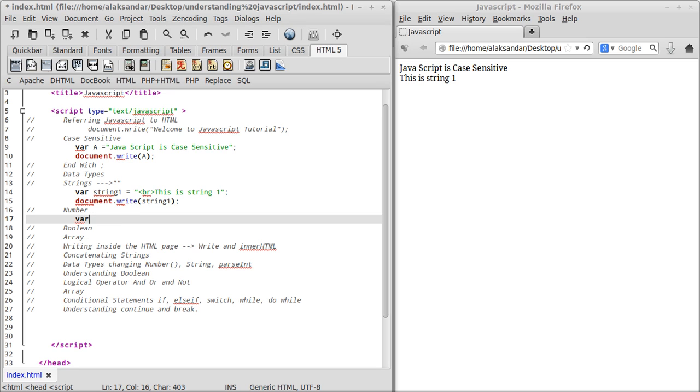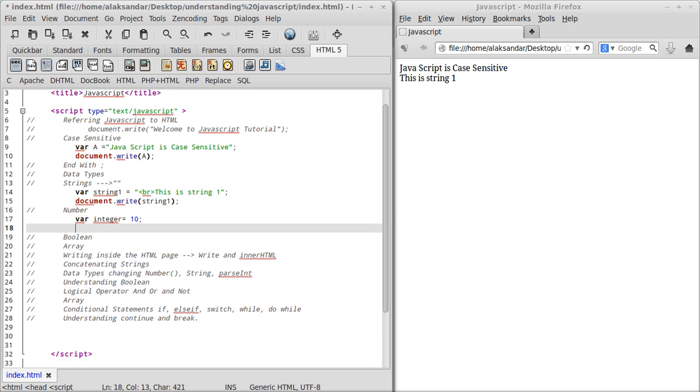So let's make variable integer equals 10. Variable float number equals 10.58, something with a decimal part is known to be a float number.